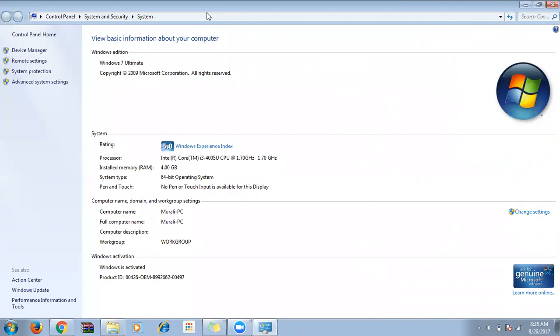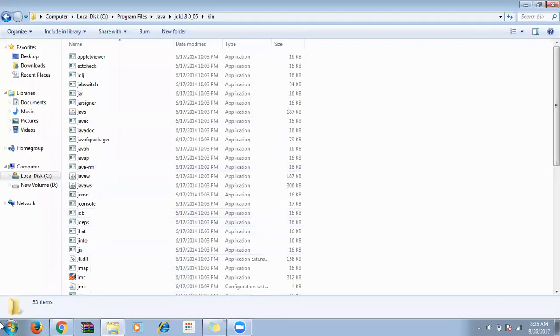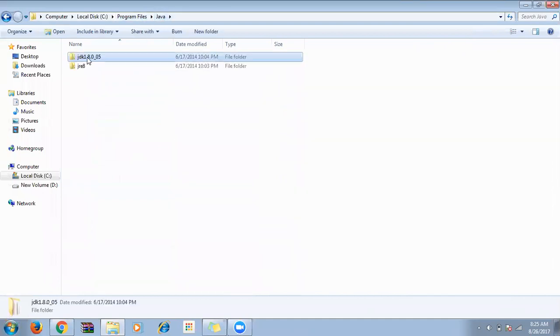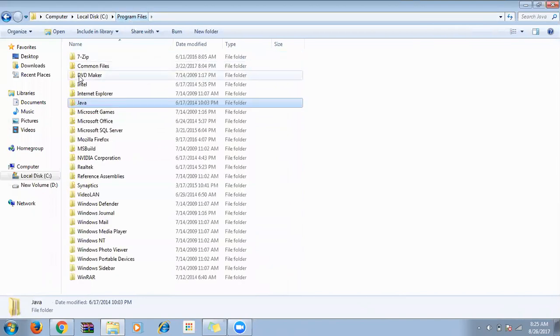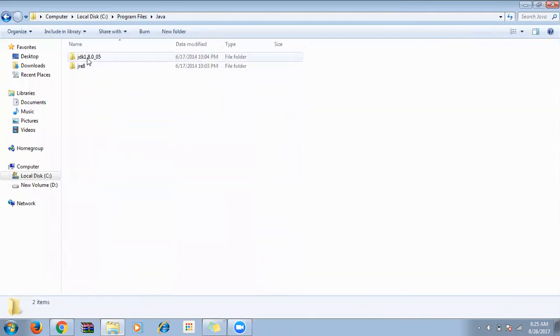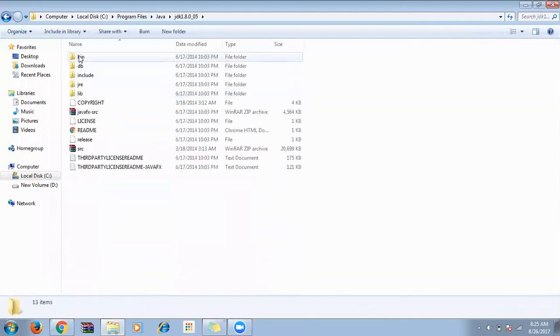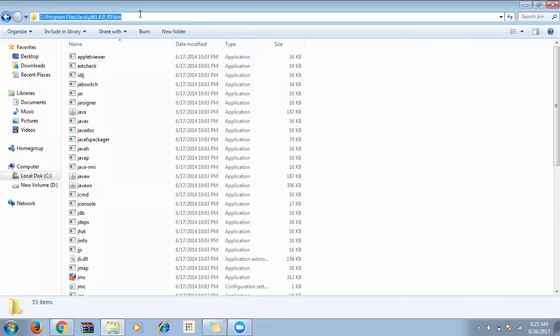You were showing me how to install. Yeah. So after the installation, you have to set the path. To enter the path, you have to go to the place where your JDK folder is present. Once you install Java, it will save a folder called Java. During the installation, it shows where you are going to save the files. Go to the Java folder, JDK, go to the bin folder. You have to copy the path of this.